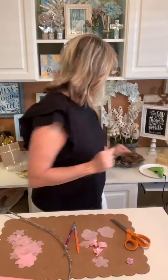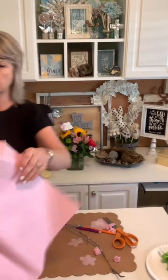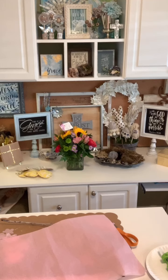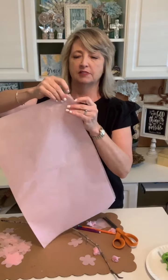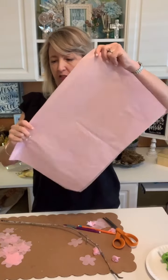Okay, so to make these cherry blossoms, like I said, you just need some tissue paper. I'll show you what you do. You get one piece out here. I'm sure that you can find pink at Dollar Tree if you don't happen to have any pink. If not, you can find it everywhere else. Walmart has it too. Okay, so here's one sheet. And I'm just gonna fold it in half and half and half and half. Doesn't even have to be perfect.